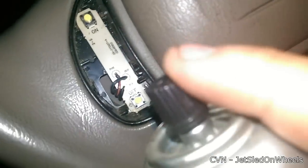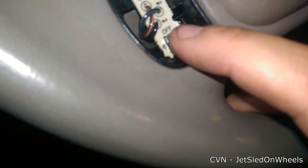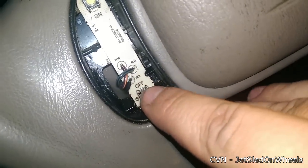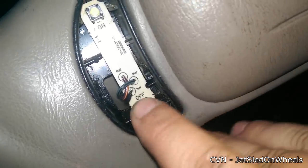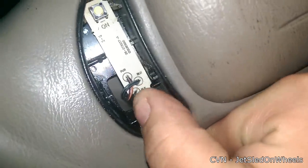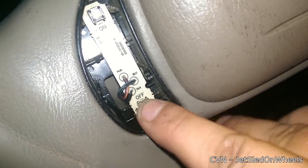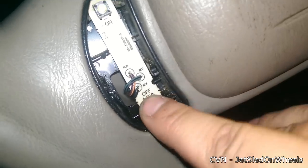Bring the tip as close to the switch as possible and just spray into the center of the switch. This stuff dries quick, so once you do that get on that switch — press it down, move it in circles, press it repeatedly. Push kind of hard because what you're doing is moving all that stuff out of the way that's preventing a good solid contact, cleaning the carbon off the contacts. Just keep doing that for a little bit.